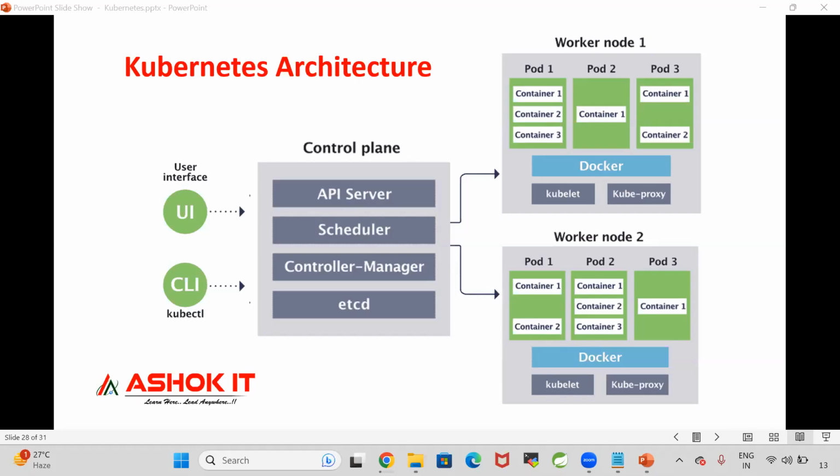The control plane will be taken care of by the AWS cloud. We are not managing that control plane. For that control plane, we have attached two worker nodes. When less traffic is coming, fewer pods are sufficient, but when more requests are coming, more pods are required. Increasing the pod count and decreasing the pod count is called scalability.